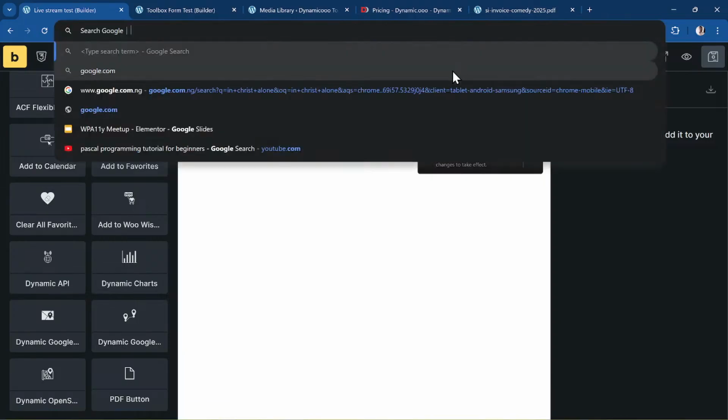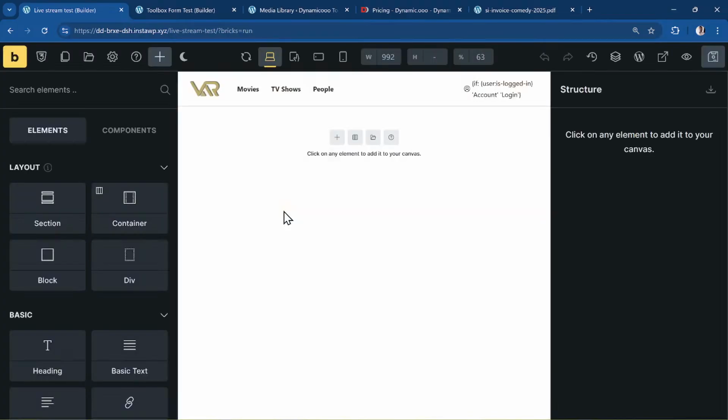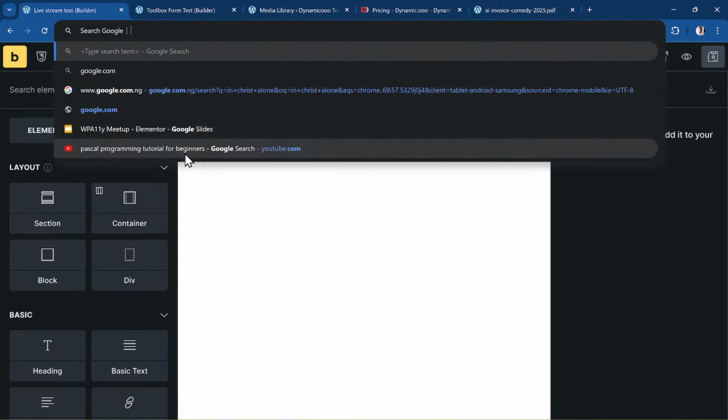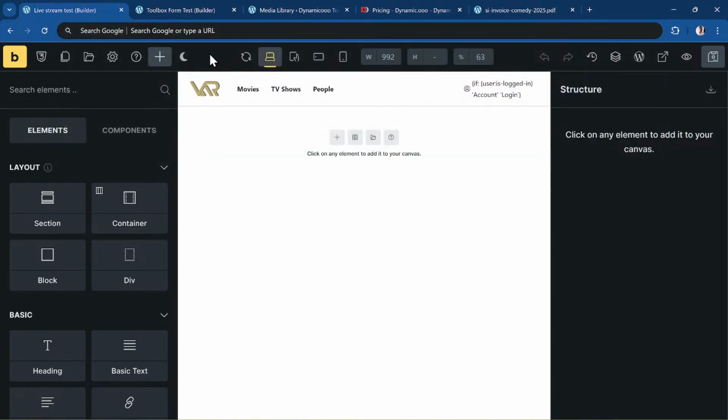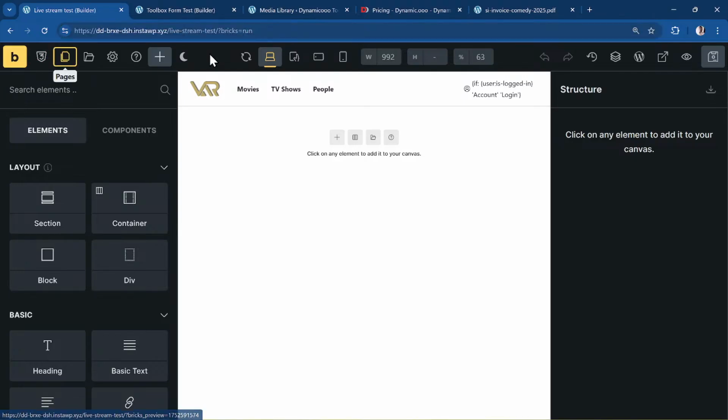Then let me reload the page. Okay, so that should work now. So if I press Ctrl K, why is it not popping out? Ctrl K. Interesting. Did something change?